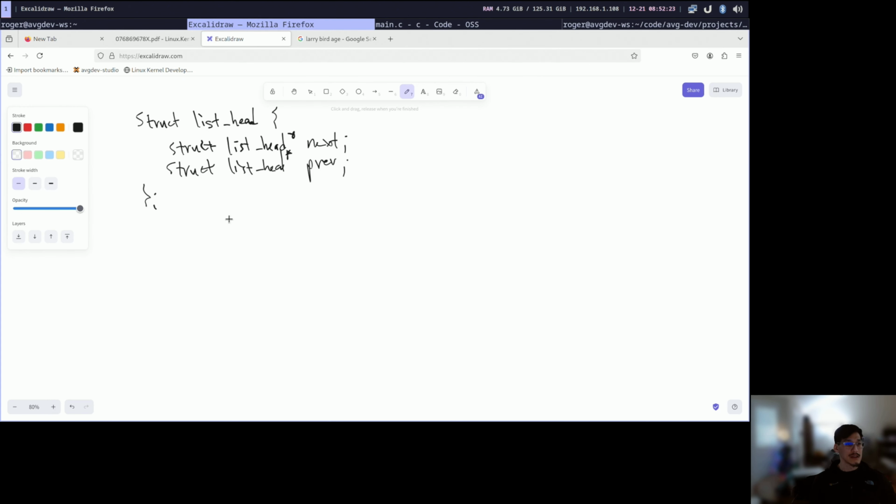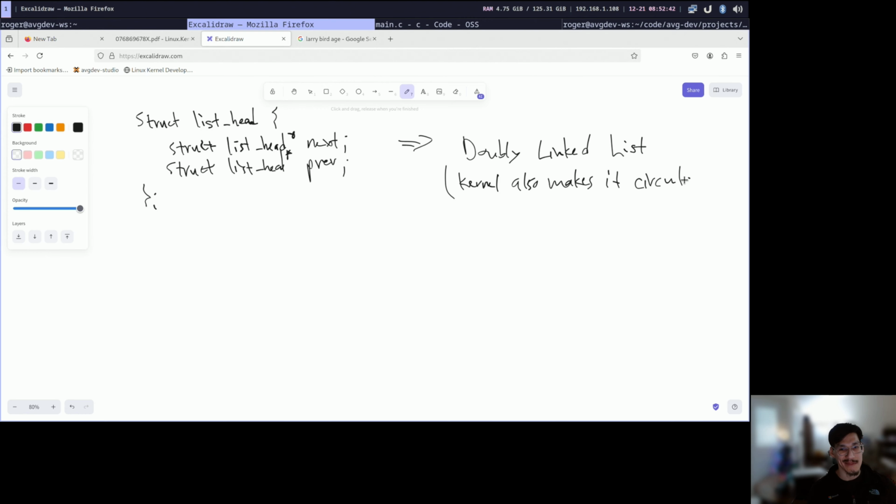Why is that? That is a doubly linked list. And the kernel also makes it circular, but that's not important for what we're trying to learn.